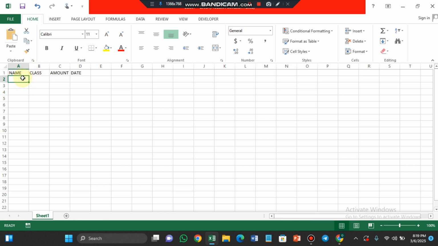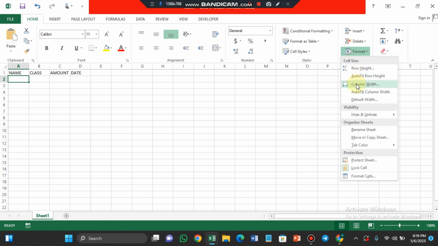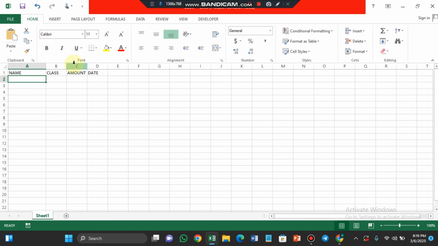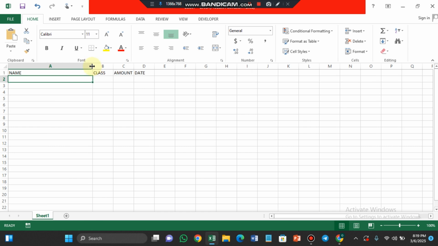In our last lesson, the previous video, I showed you how you can use the formatting ribbon, how you can use the column width to, let me increase this one to 16. Can you see? But let's say you don't want to use that one, you can as well come here. Can you see where I'm putting my cursor, looking like a cross, and then you drag it till it gets to where you want it to get to. So that's another way to widen your column.